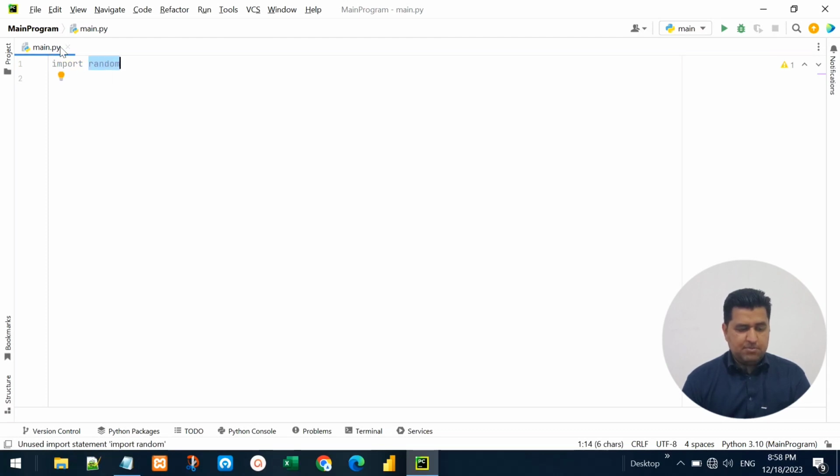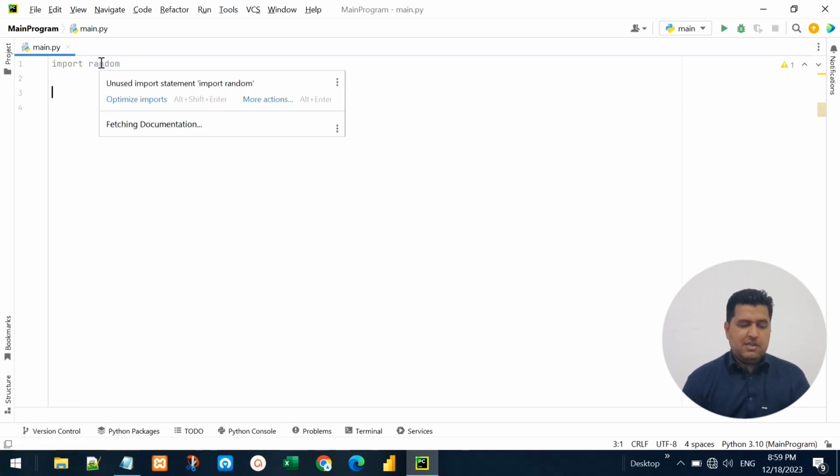This module is not part of this existing program, but it is part of Python itself. So whenever we want to use an external module, we need to import that to our program. So I'm actually importing the random module to this program. What the random module does is give us random numbers. It has predefined functions and classes and other stuff, which we use in our existing programs to get random numbers from the random module. So today let's talk about generating a random number.